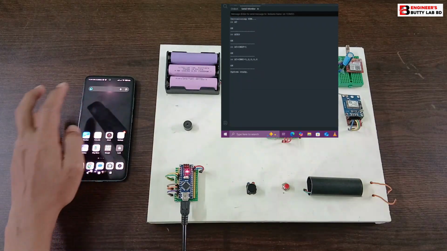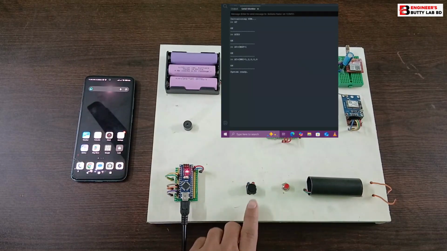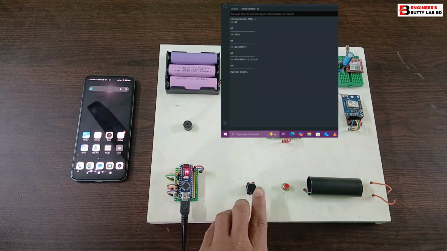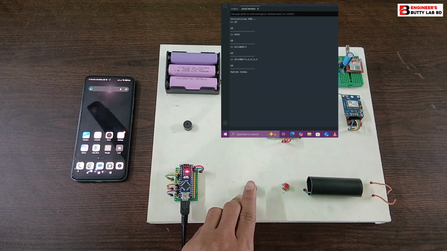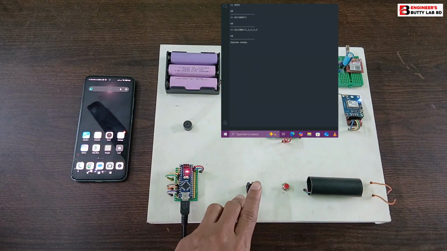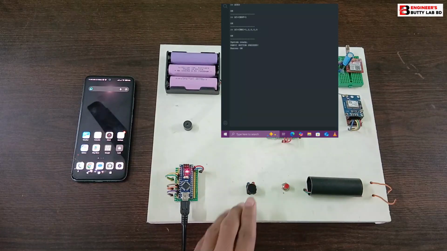Now we will send a notification alert by pressing this button, and you will see in our serial monitor that our system is getting pulses from this push button. So I press this one.